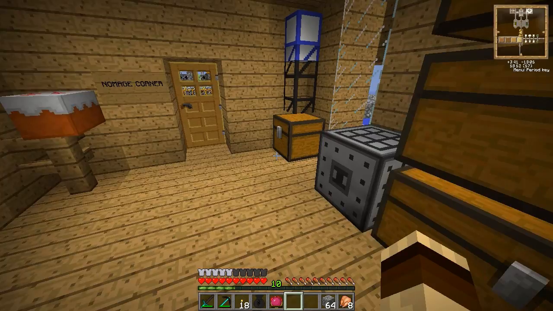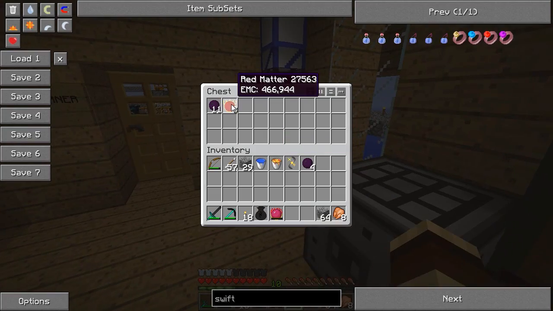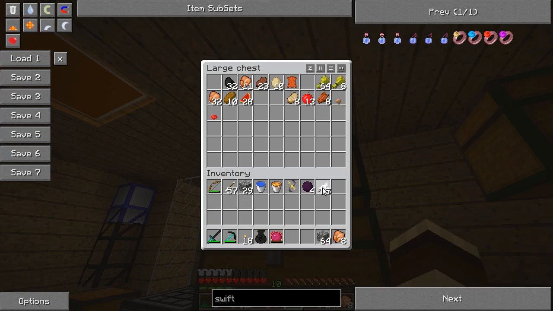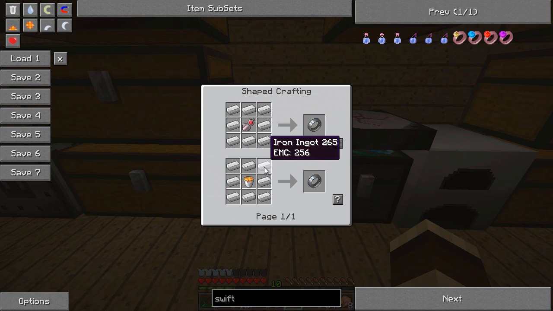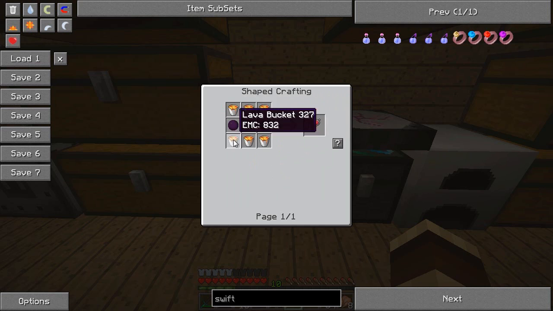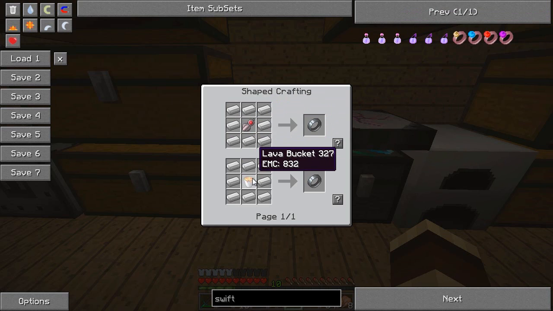So four dark matter. 1, 2, 3, 4. And, whoa, so I'm going to get 3 red matter, Jesus. And 4 feathers. Feathers. Okay, they're in that one. 4 feathers. And an iron band. Which can be iron and a vulcanite amulet. Jesus, that's such a waste, though. Why would you use a vulcanite amulet when you can just use a lava bucket? Why would you use 6 lava buckets and 3 dark matter when you can just use the lava bucket? That's so pointless.